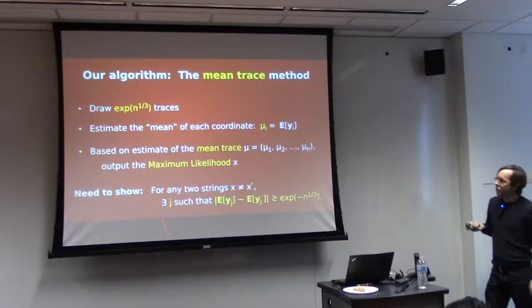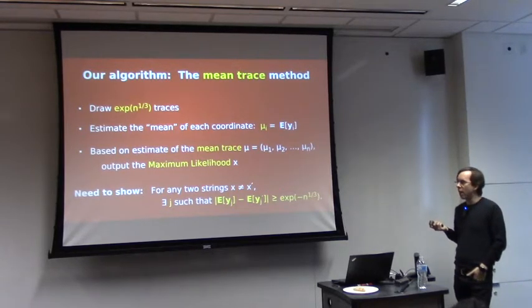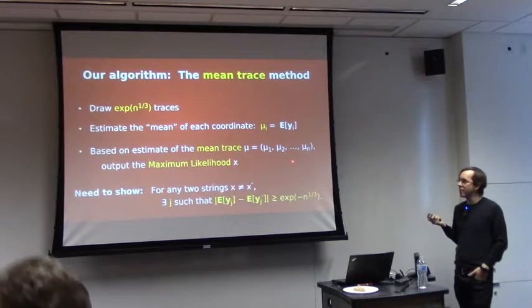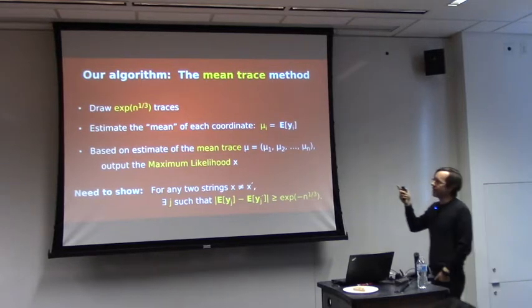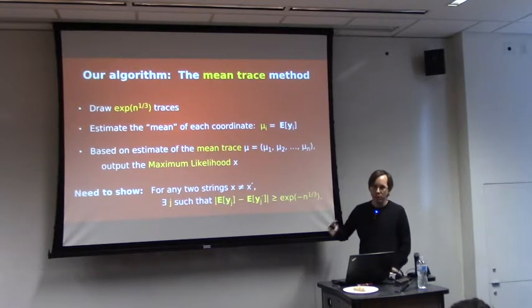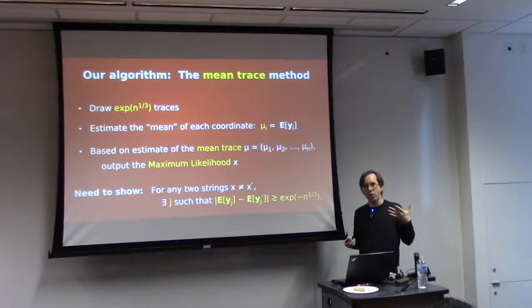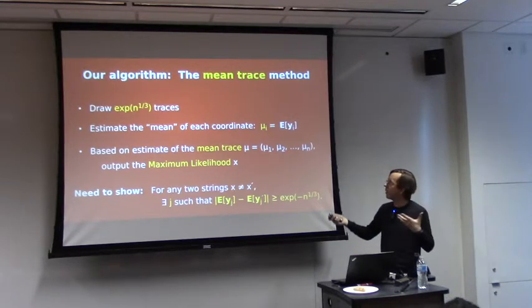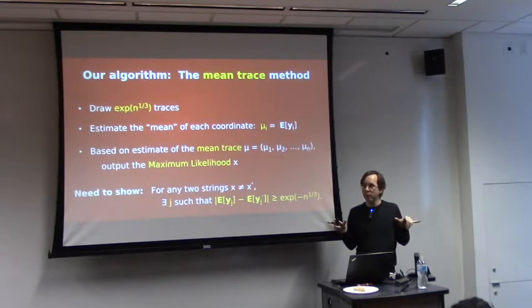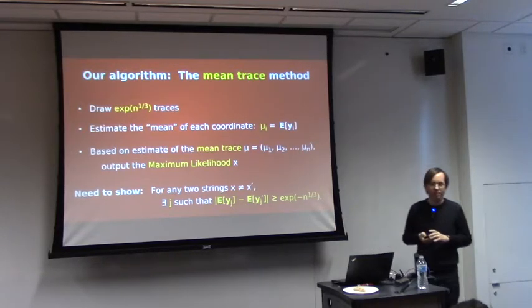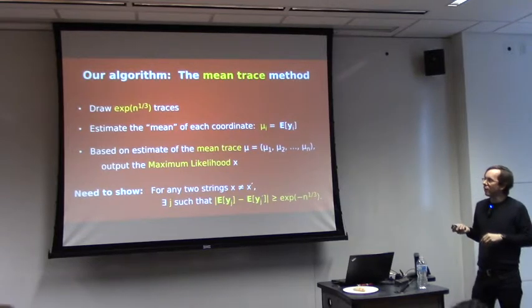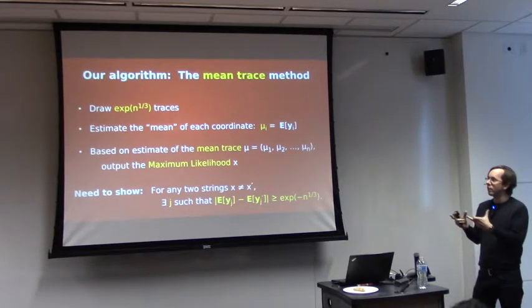And what does that really mean? It just means that if you have two distinct strings, x and x prime, you want it to be the case that their mean traces look different. So for a given unknown string x, it has some true mean trace that it would imply. And for another unknown string x prime, it would have some true mean trace, maybe call it mu prime vector, that it would imply. And if these two vectors are sufficiently different that an estimate will notice that, then you can, in principle, distinguish x and x prime. So really, it just boils down to showing that for every x and x prime, the associated mean trace vectors are a little bit far apart.